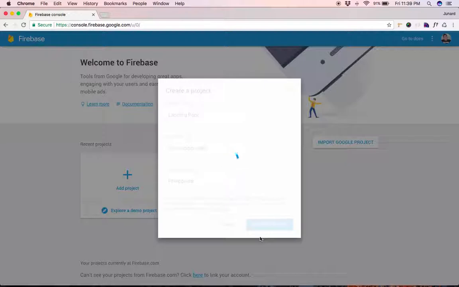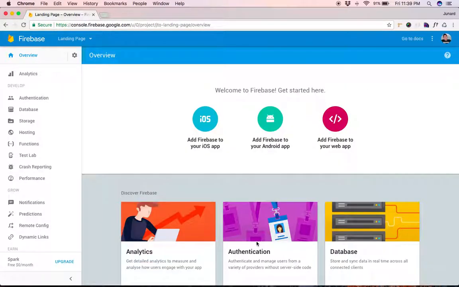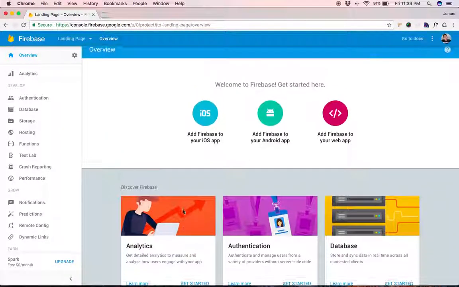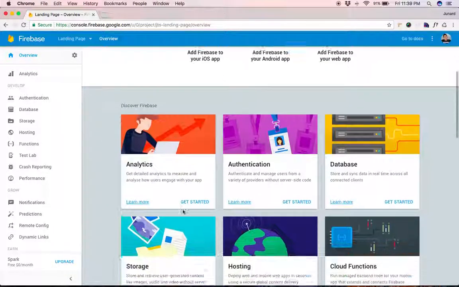So it is very simple, guys, to create a project here in Firebase and to deploy your landing page using Firebase. Once you have created your project, you will be redirected to the project dashboard.